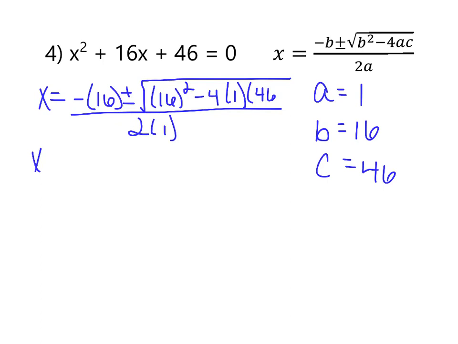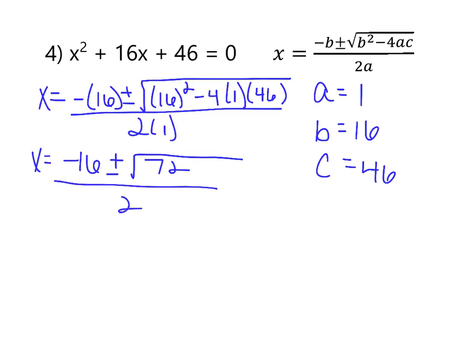And next, I'm going to start simplifying. So I have a negative 16, and I'm going to simplify what is under that square root, and I get 72 all over 2. Now, 72 is not a perfect square, so I need to find the largest perfect square that's going to go into that 72. So refer to your list, start dividing, and start high, work your way down. I would start with 64 because that's the largest one that could possibly go into it.